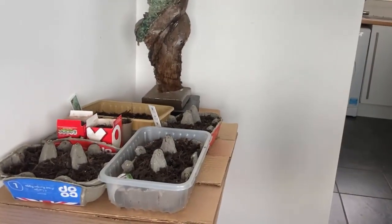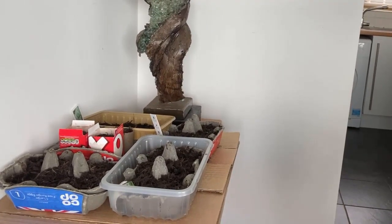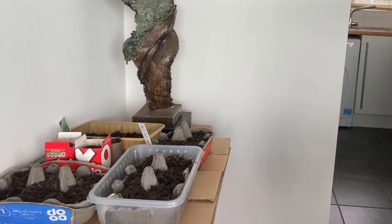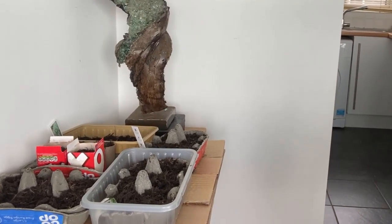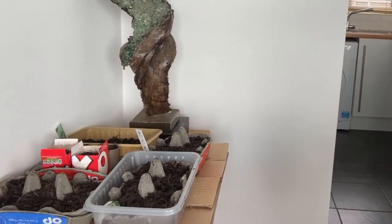So over my right-hand shoulder, you may notice I've got some propagating trays. Well, they're actually egg boxes and things like that, food cartons really. But I'm going to show you the professional stuff in a minute. But look over there, we've got lots of seeds in there, and there's strawberries and various other things. I think I've got some salad onions in there. And I'm also using cardboard boxes and toilet rolls to make little plugs of compost that you can then grow things in, and you just put them straight in the ground when they're ready.